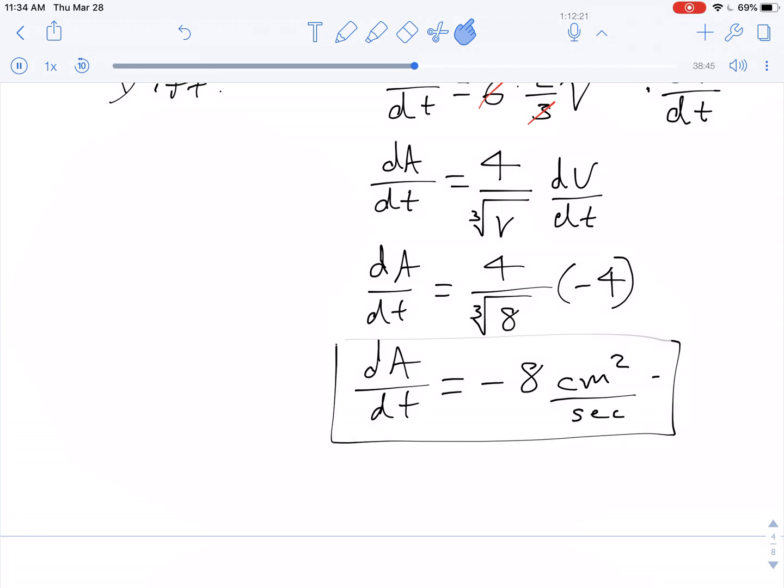Don't forget the units. The units are huge in this case. We want to think about those units. And again, you can think about what is going on with the canceling of units to determine what happened to the units. And it's a super cool way to think about differentiation.